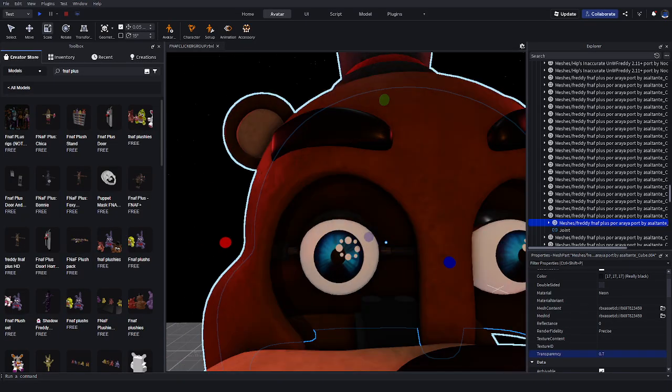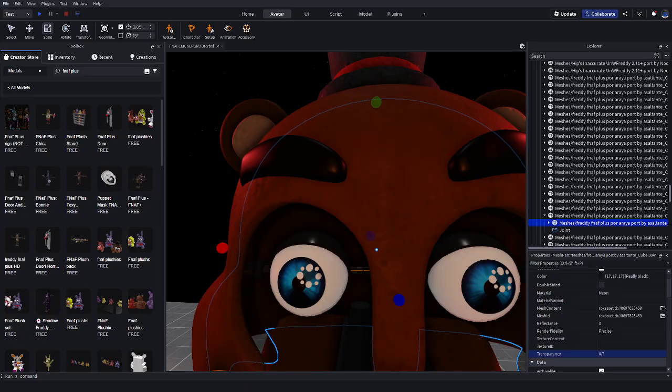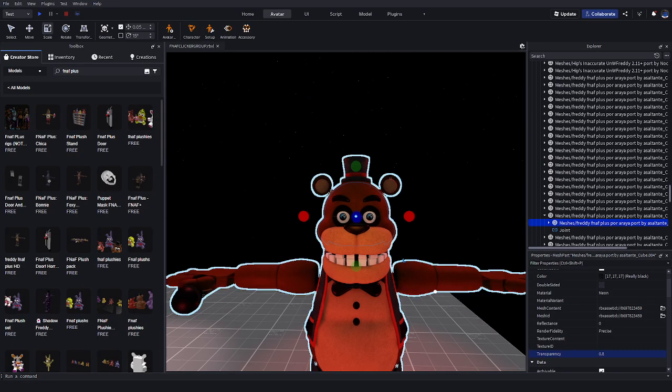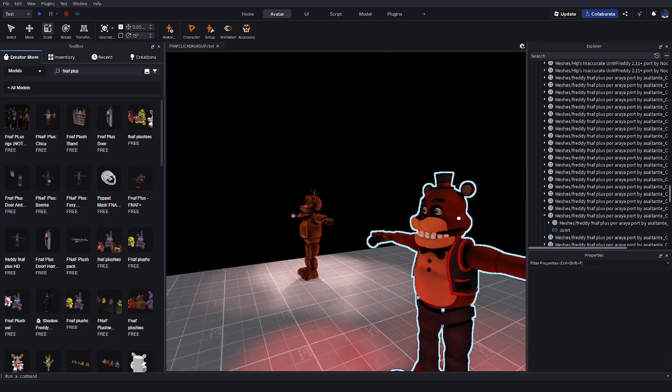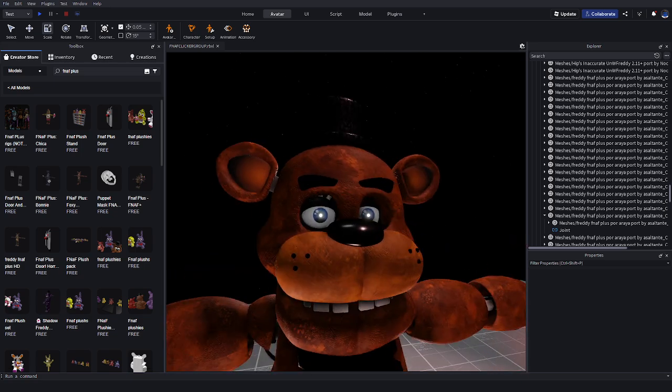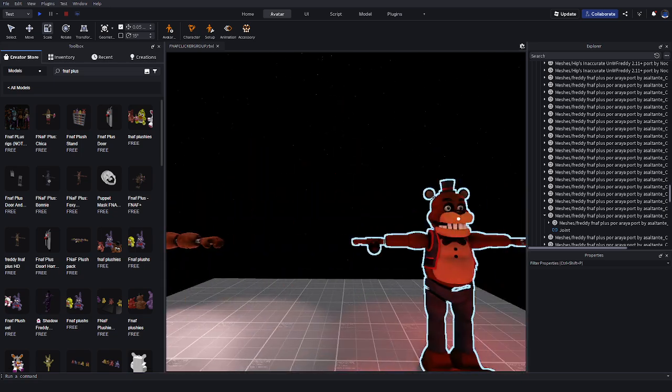I know you can't really see the back of it anymore, but there. You can see it looks a bit better now. You can use different techniques to make it look better. I'm not gonna do that with this Freddy though, because it already looks peak.